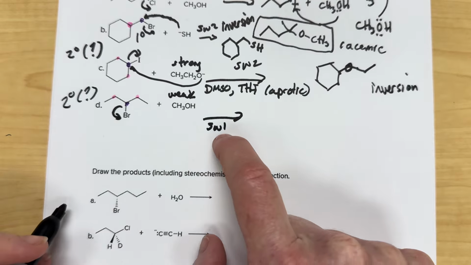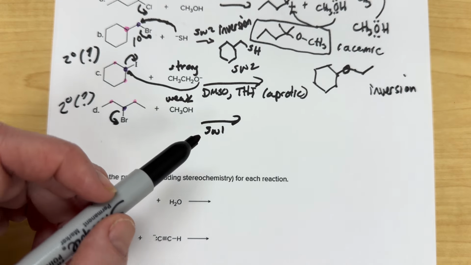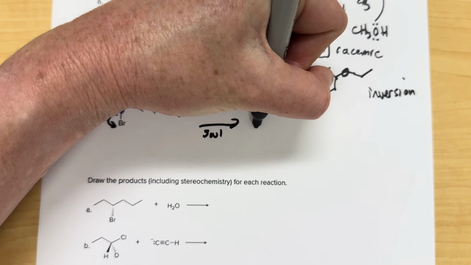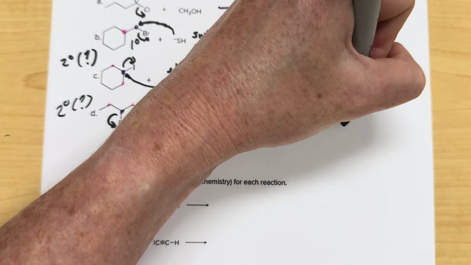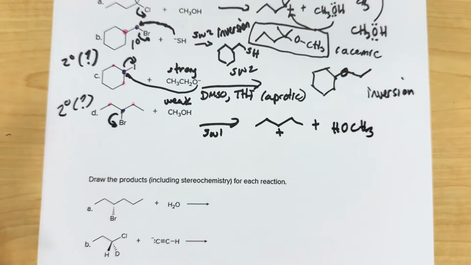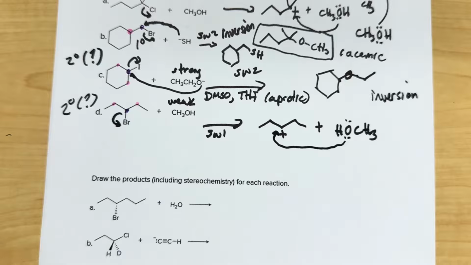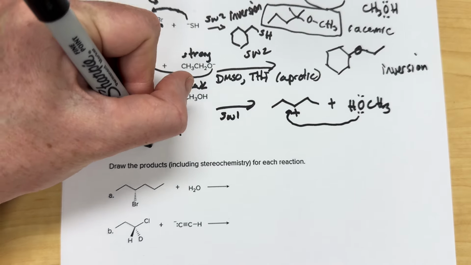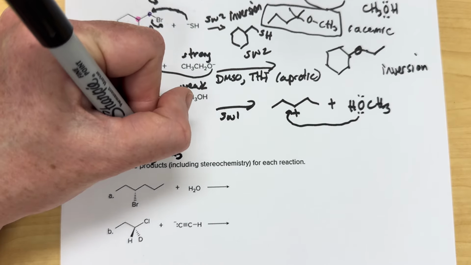Now, of course, you could have paired it with a polar protic solvent, like water, ammonia, anything with a hydrogen bonding. And you'll get a positive charge as your first step. Then we have that methanol. And these electrons are going to go boop, boop, which will give you OCH3. And you'll have an H over here, and that will be positively charged.